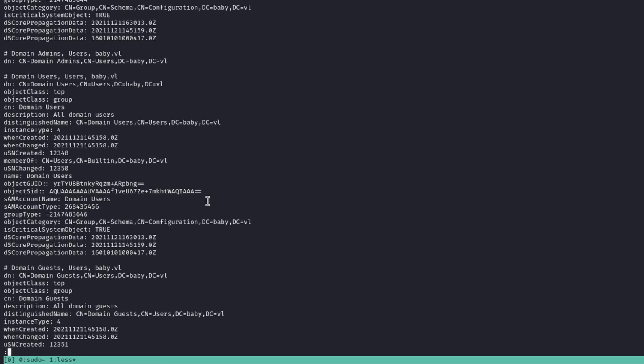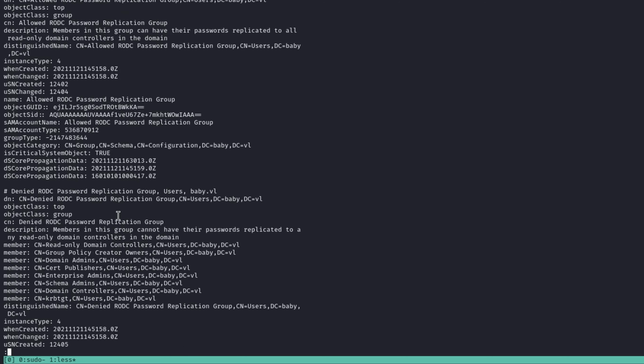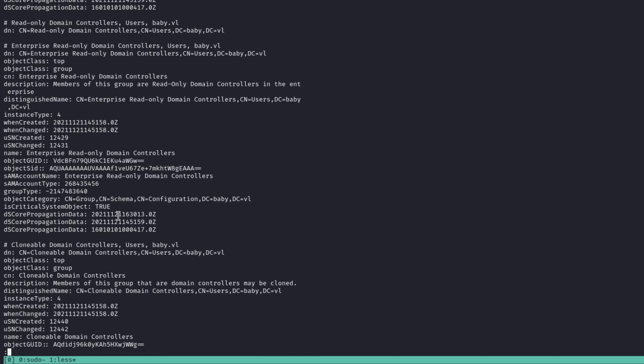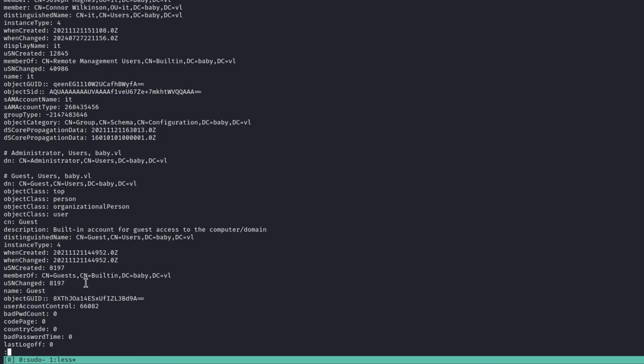As I'm going through it, I'm looking for anything of interest, passwords, usernames, anything that may help me get initial access on the machine. As we can see here, there are a few interesting things such as SIDs, which have some sort of encoding in them. But as I continue to scroll down, there is some useful information where I see member names and some distinguished names.